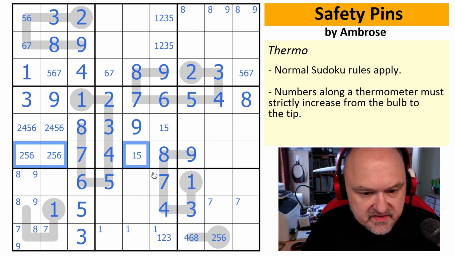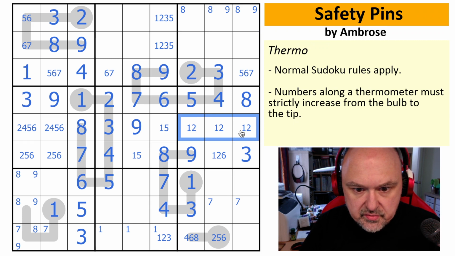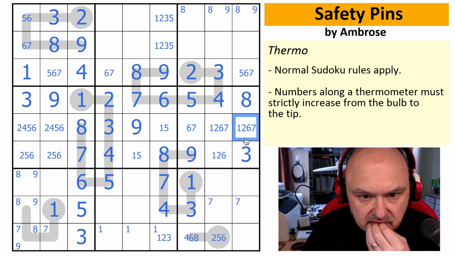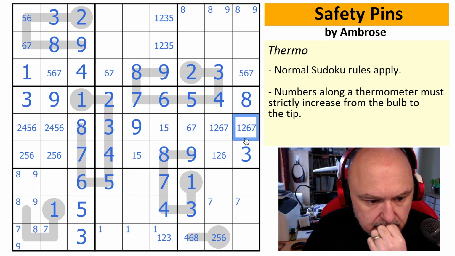1, 2, 5, 6. I need to put a 3 in here, which I know where that goes. So this is 1, 2, 6, because there's a 5 in the box. 1, 2, 6, 7. There's no 1 or 2 there. This is a 6 or a 7. This doesn't seem to be helping me.